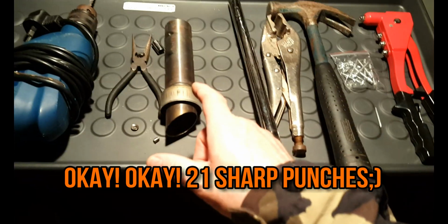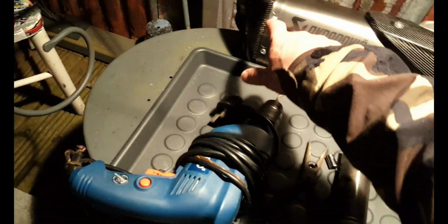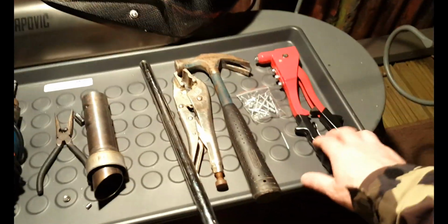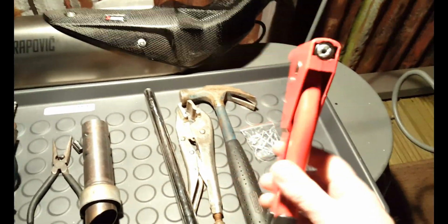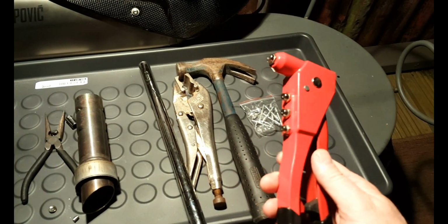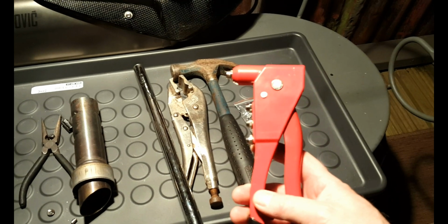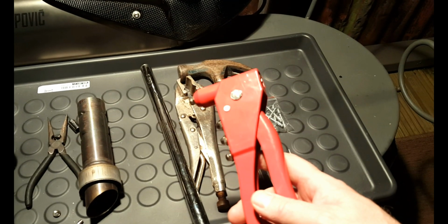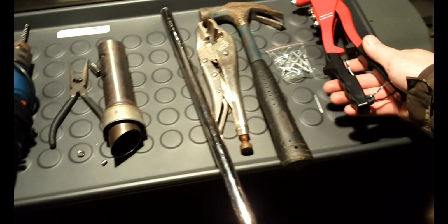So that bit I thought was going to be the worst bit, but it wasn't. That was the worst bit. Pop rivets. I didn't have one of these. I was going to borrow one off a pal and I saw a deal on Amazon Prime, so I ordered this yesterday and then got it today, so that's why I'm making the video.